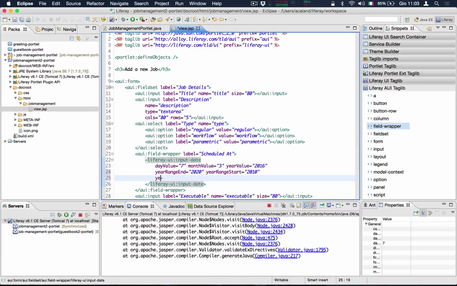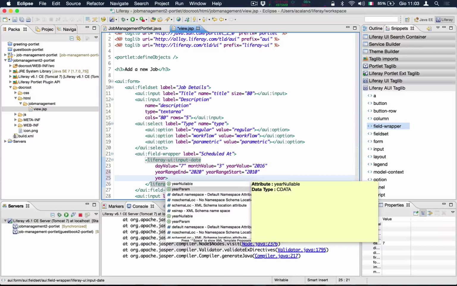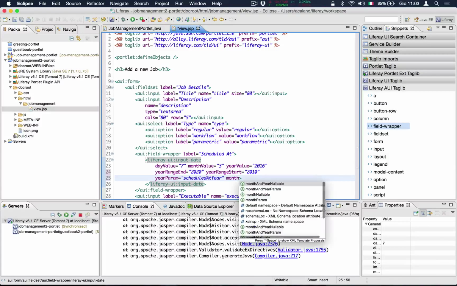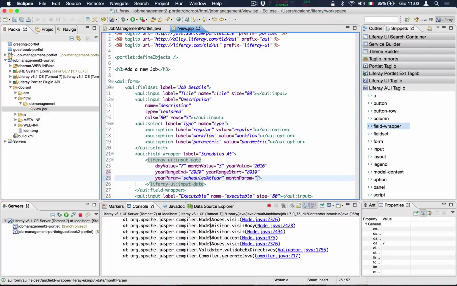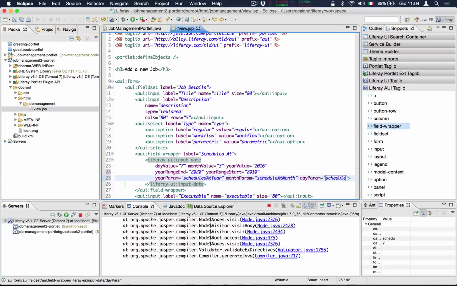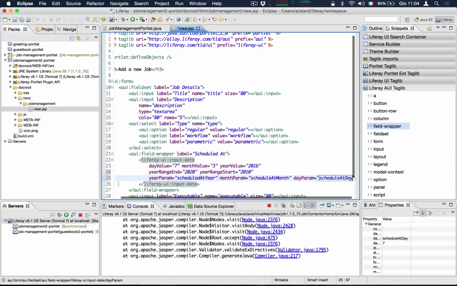So year, remember you can use your param, and we call it scheduled at year, then month param, we call it scheduled at month, and then we use the day param, scheduled at day.